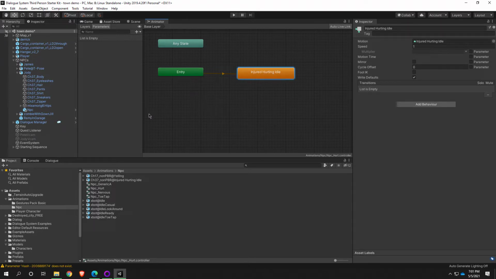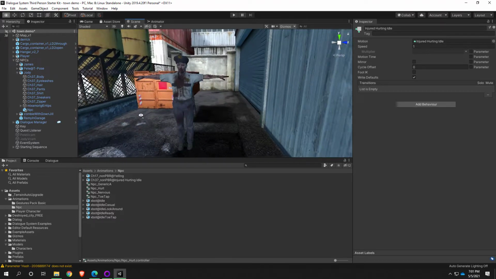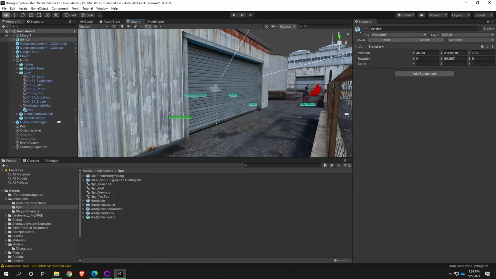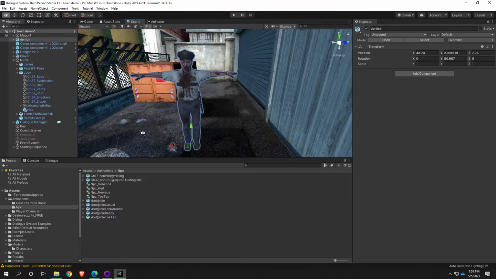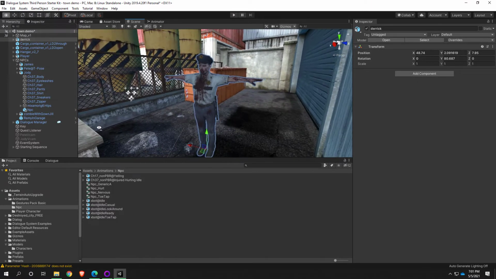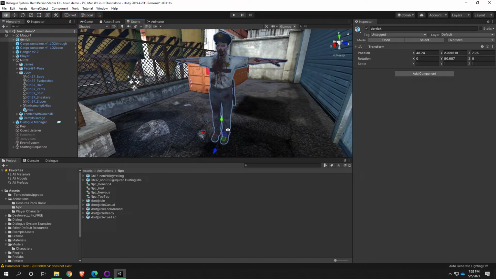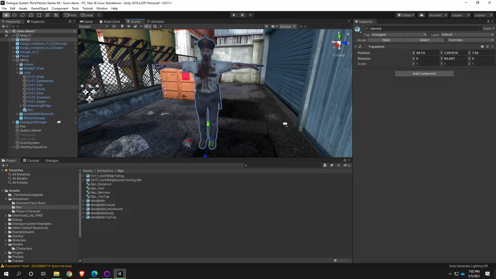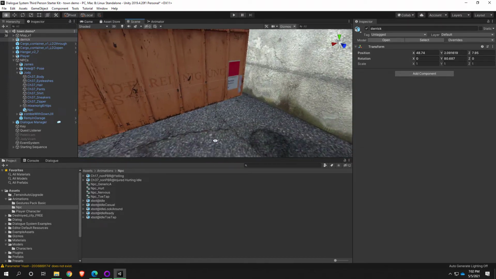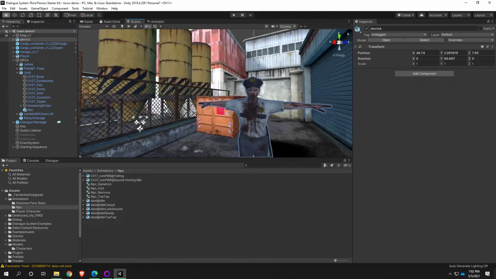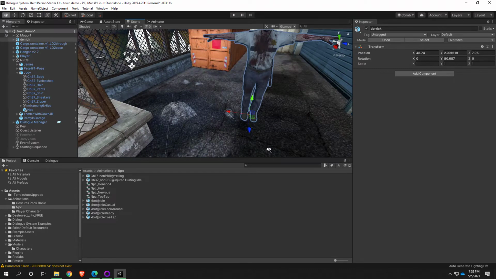All right, and so there's one more scenario that I want to cover here. I have a character that's going to be almost more like a prop than a character. I want this zombie to be somebody that the other NPCs have already defeated, like they've killed him for real, like crushed his brain. I don't know. Maybe I'll find a big rock to put over his head. But he needs to be laying on the ground. And so what's going to happen is the player can find his body back here by the dumpster and search it and get the key to the garage, because he's like a security guard that would have keys.